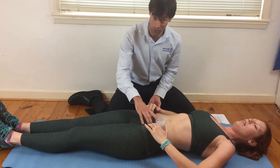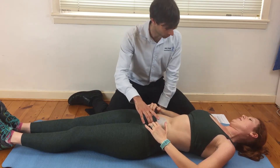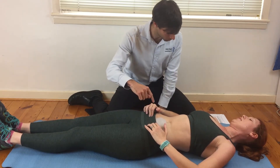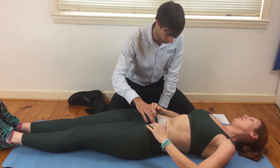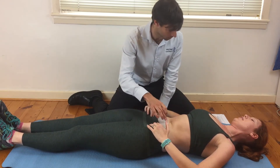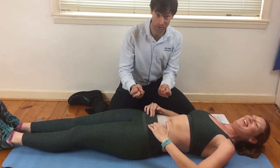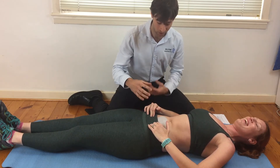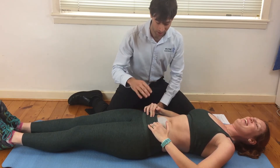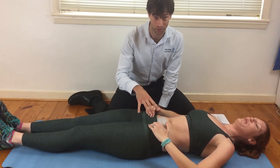Now we're going to try and get those muscles to switch on, but not by pushing them out — we're going to try and pull them in. As though you're pulling your belly button into your spine, pull up from those hip wings up into your spine. Do you feel those muscles switch on? If you can hold that, that's what they call an abdominal brace. If you can brace like that throughout these exercises, that's exactly what we want.